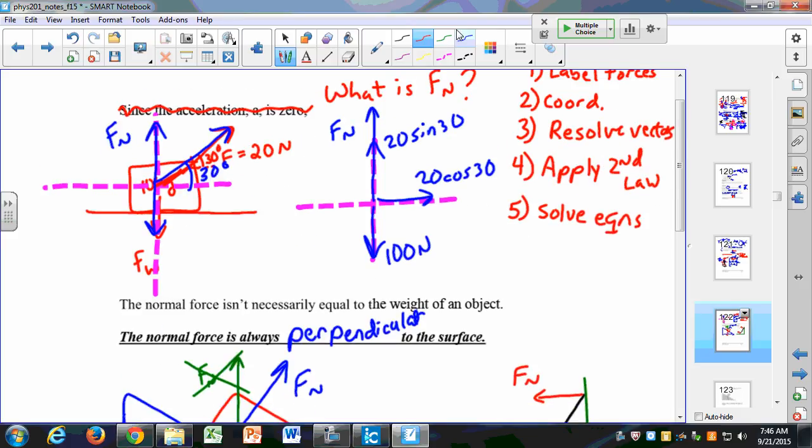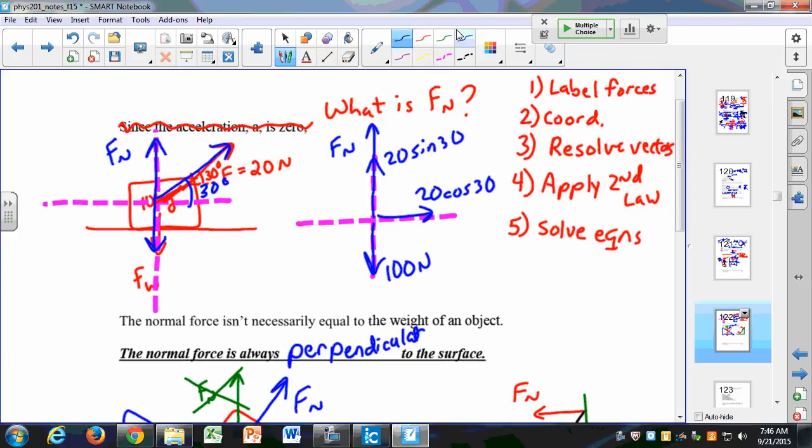All right. Now I get two sets of equations. I get the sum of the forces in the x direction and the sum of the forces in the y direction. In this case, in the y direction, the object is not moving at all, and our acceleration is 0. In this case, it turns out that it is moving in the x direction, so I'm just going to have max. Often on our problems in the y direction, we'll have acceleration to be 0, but you'll just have to take that on a case-by-case basis.